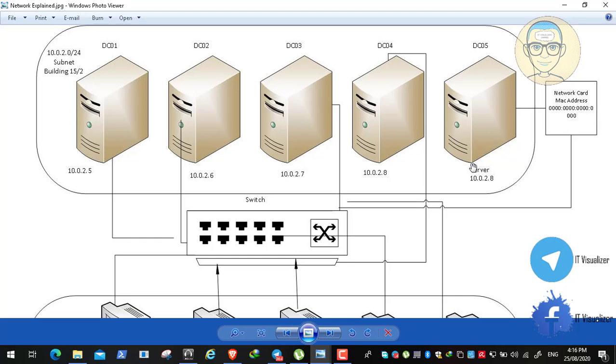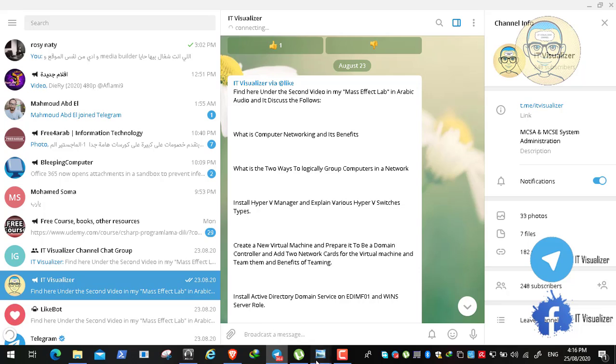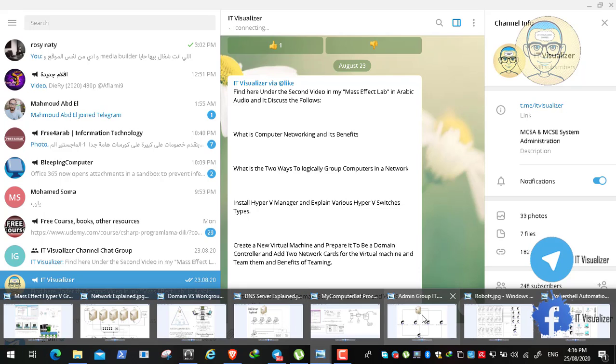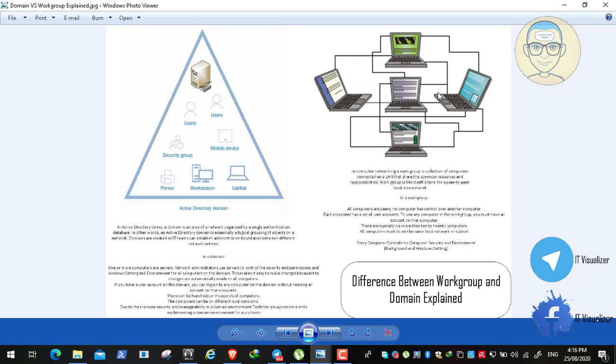So, as we said before, they are now physically grouped, but through the Windows operating system they should also be grouped, but logically. There are two ways to logically group computers in a Windows operating system, which can be in, as I said before, a workgroup or a domain. In a workgroup, every computer can share resources with the other computers, but everyone is responsible for himself.